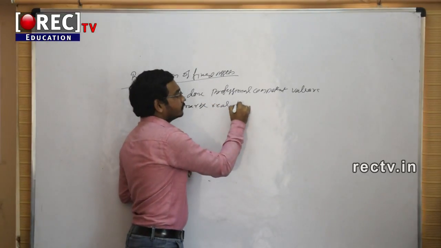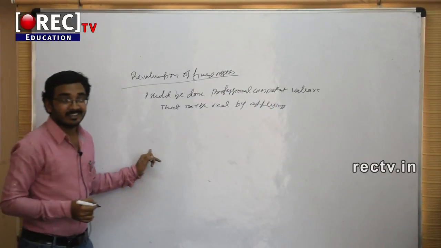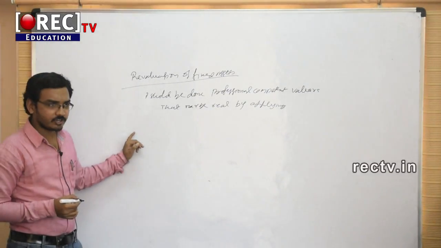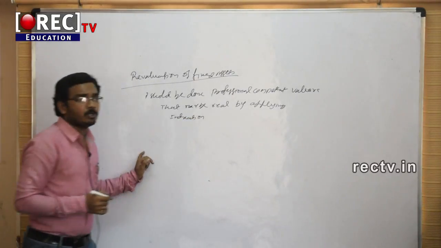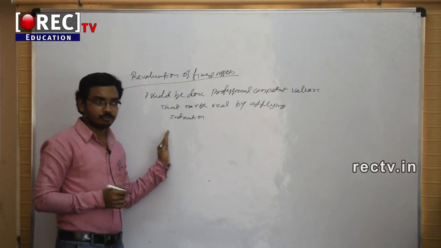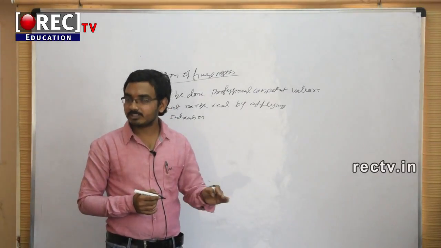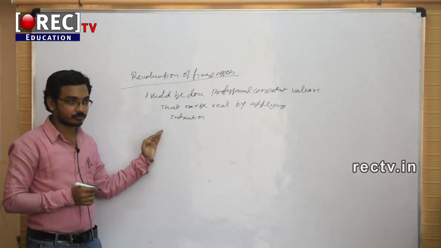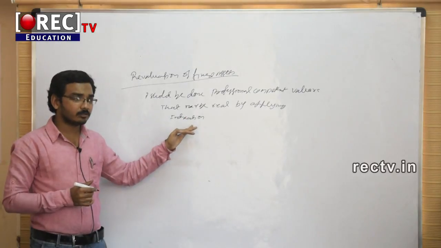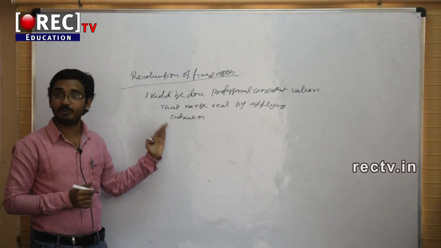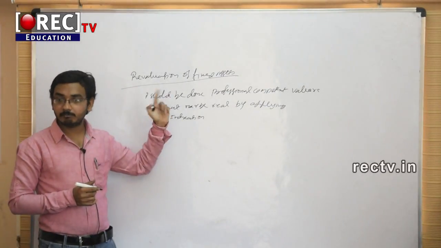It may be revalued by applying indexation figures. I know indexation. So indexation figures applicable to such asset. Which type of asset are you revaluing? If you are revaluing machinery, what is the indexation? Indexation number you have to utilize. If you are revaluing a motor vehicle, what's the indexation number? Indexation figure you have to apply. Based on that, it may be revalued by utilizing indexation figures.